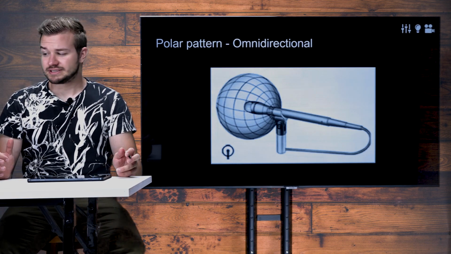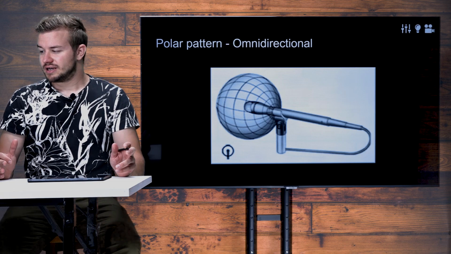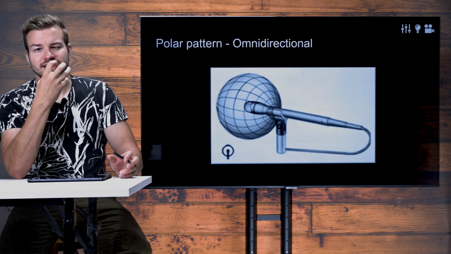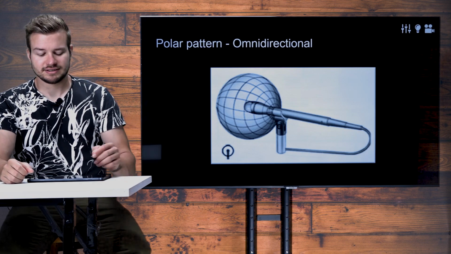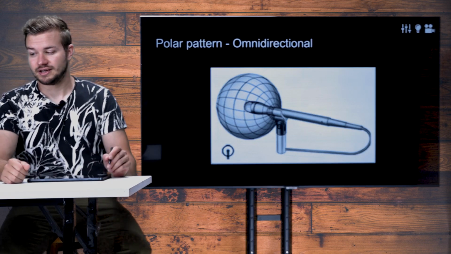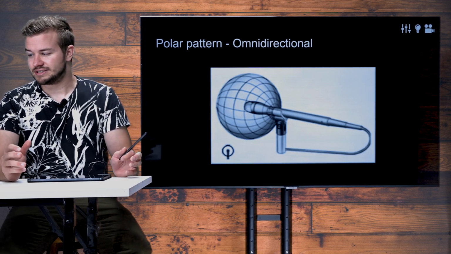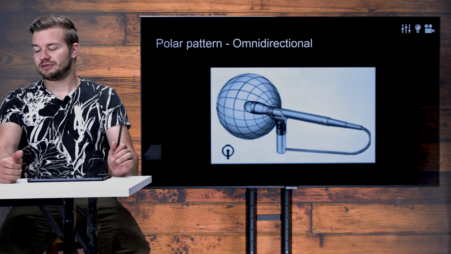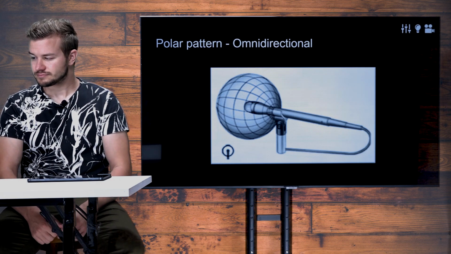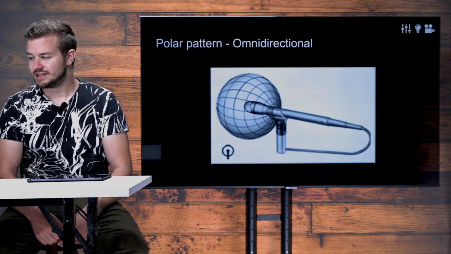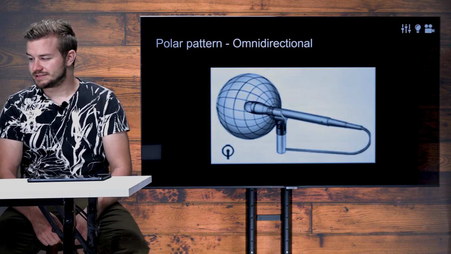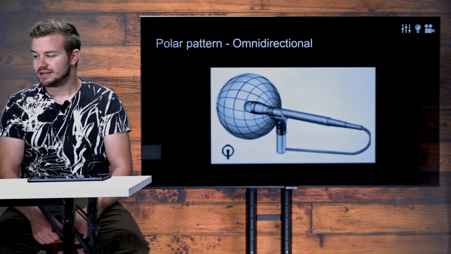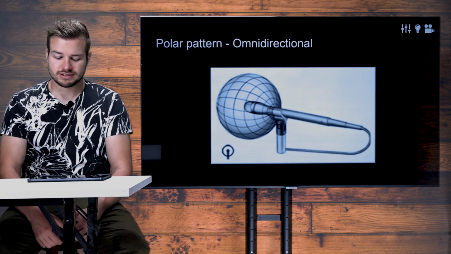The good thing about this is that the sound is really neutral, and this microphone sounds really natural and really linear, like the sound it gets. So this is pretty cool, very natural sound. As I mentioned already, the disadvantage is the feedback loops you get. So you should always consider that.